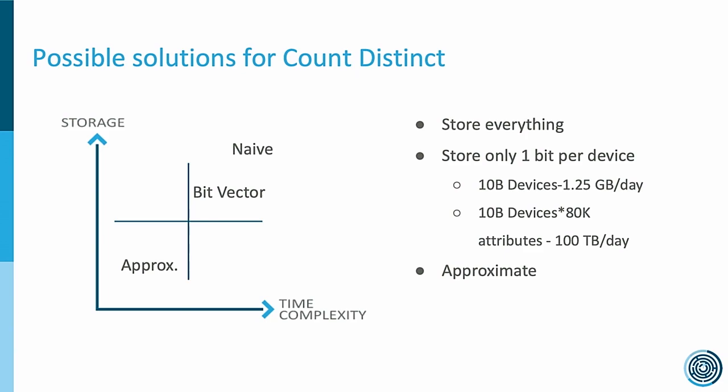Luckily, there also exists a third approach, which we call approximate or estimate. We will deep dive into this type of method in later slides. In this type of solution, you don't get the exact number of unique elements. You get some estimation, which should be close enough. But in return for the loss of accuracy, you get significant improvements, both on the storage required for the solution and on the time complexity required for the solution.